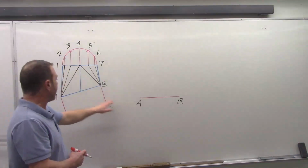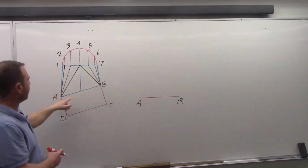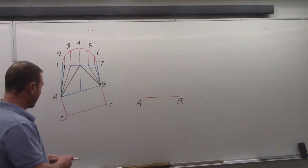So we have our baseline AB, and the only thing that connects those two to make a triangle is point 4. So we see this triangle here, and there's nothing else that connects AB to make this triangle. So the first point we have to develop is point 4 there.